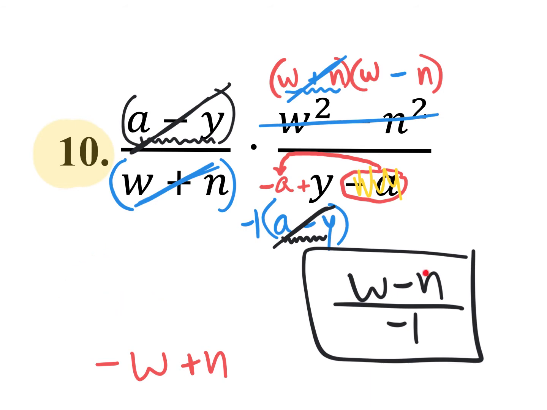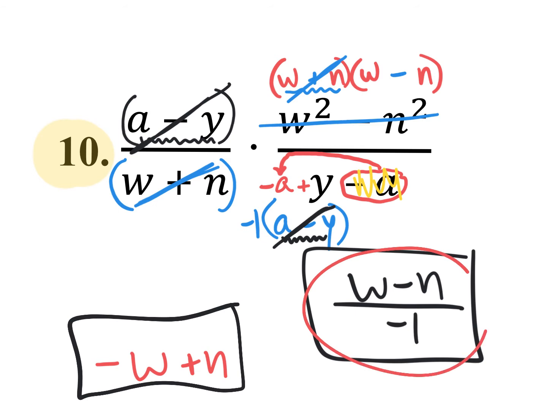When you have this answer right here, we know that dividing by negative 1 all it does is change the sign. So yeah, that w divided by negative 1 is a negative w. That negative n divided by negative 1 is a positive n. So here's another perfectly acceptable answer. Okay, so yes, this is right. That's absolutely 100% correct. But if you're looking for that on the multiple choice and you don't see it, it might be written like this.